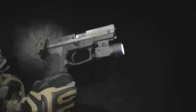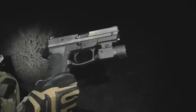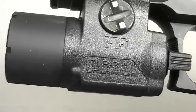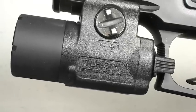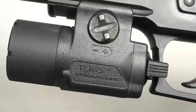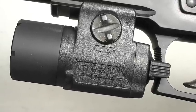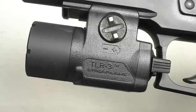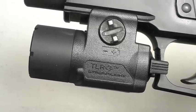So have a light on your gun. It makes good sense in lots of POUs, maybe not concealed carry, but target identification remains one of your key responsibilities. You know that. Get a light that works. Get a light that doesn't ruin your balance and also that doesn't ruin your checkbook. That right now is a Streamlight TLR-3 by Nutnfancy. Highly recommended with its C4 Ultra Bright Cree LED technology.